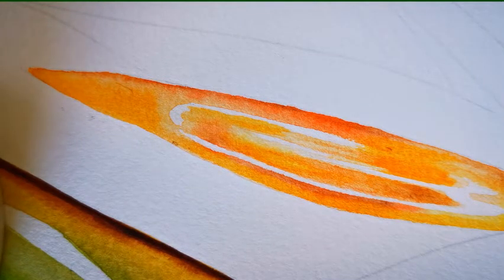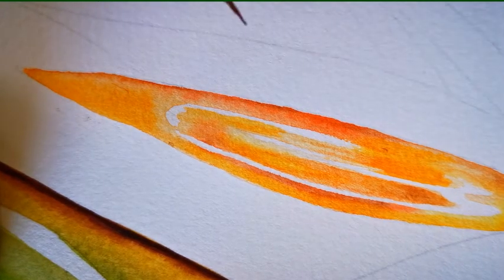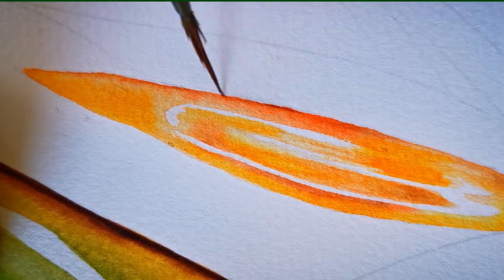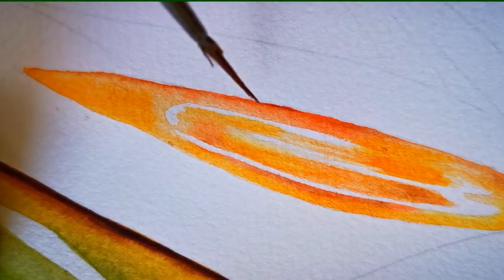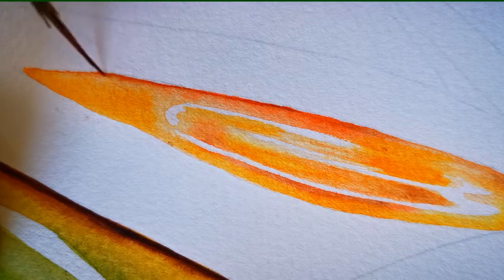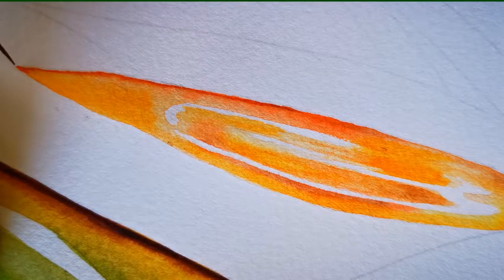Okay, we're getting there. I'm now going to go in with a very, very fine brush. And with a little bit of brown, sort of ochre-y colour, I guess. I'm just going to add a bit of a sharper line by way of a border. Nice sharp tip.